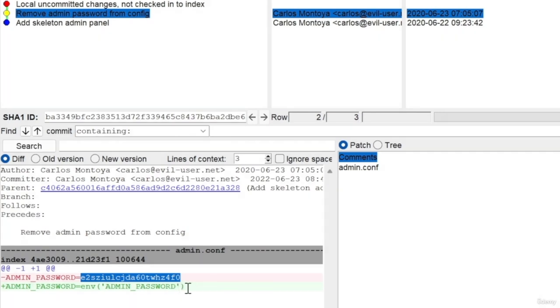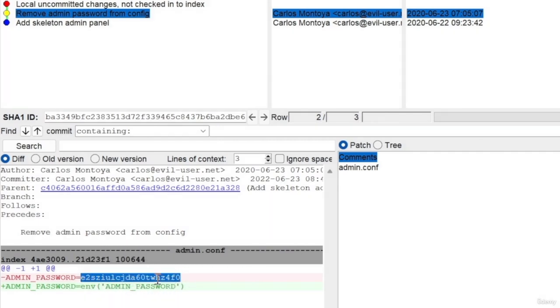Now, I know I've done a number of steps in order to get to this point, but that's what I meant at the start before I said this, that you need to have the bug hunter or the hacker mentality, where once you see something, you want to go and learn about it and see how it's used. So when you go and learn about Git, you'll understand that using Git, you're able to see previous versions of the application. And therefore, what we're doing right now is we're seeing a previous version of the application where the password was included or hard-coded in the code.